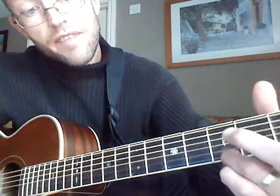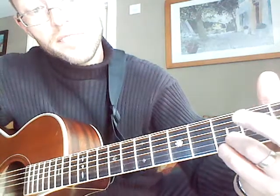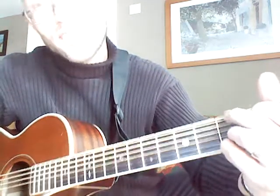Right then, for your verse, you're going to start off with a G chord. I'm going to try and show you. Basically, it's an open G chord, but the main thing is the two bottom fingers are both on the bottom two strings. A lot of people just use one finger on the bottom string, third fret, but use two fingers on the third fret of the two bottom strings, and then you just use your usual fingers on the top two strings, okay?